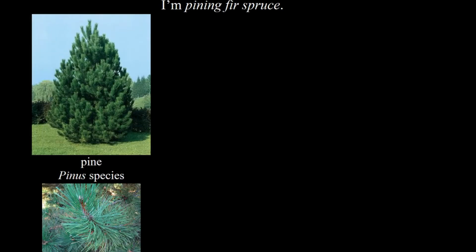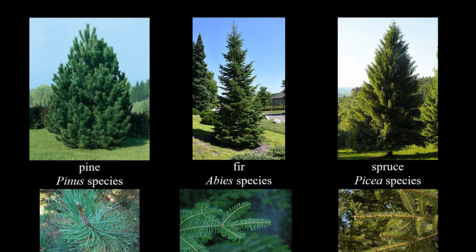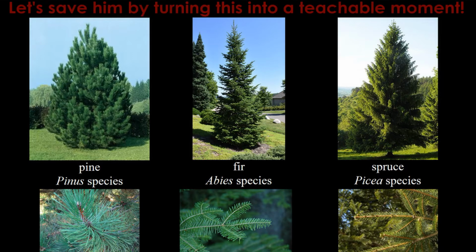How many times have you or someone around you been talking about an evergreen conifer that looks something like this, or this, or this, and simply called it a pine tree? Or maybe you just throw up your arms and say, they all look the same to me. Chances are good that you might have subjected your tree to a personal identity crisis.